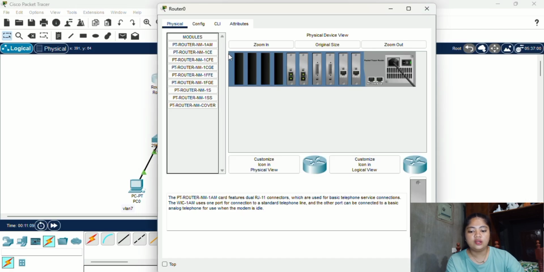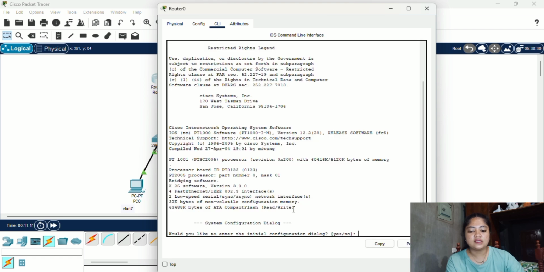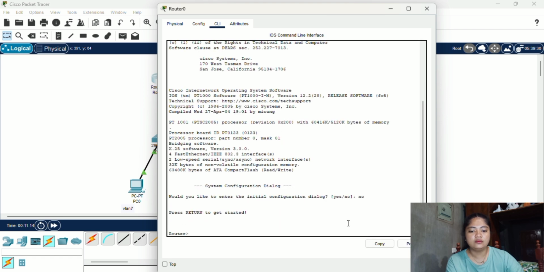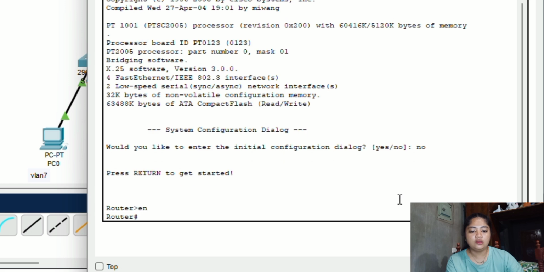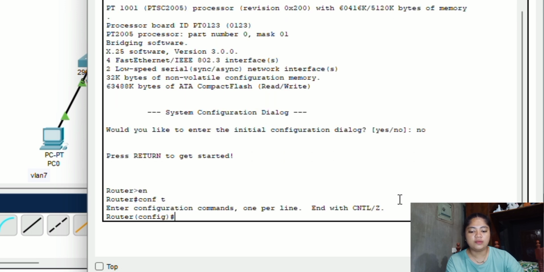And next, configure router 0. Click the router and then by CLI, enable, configure terminal.